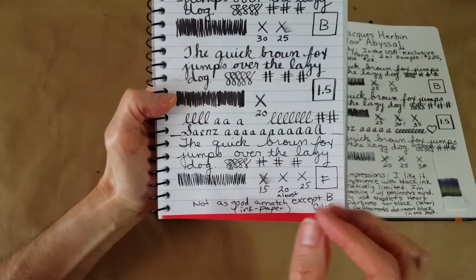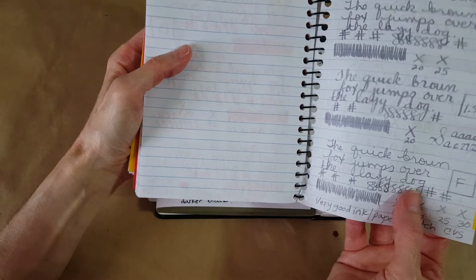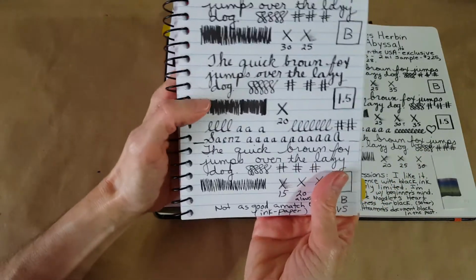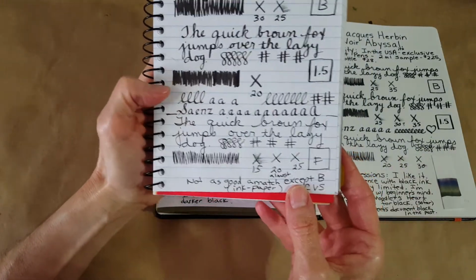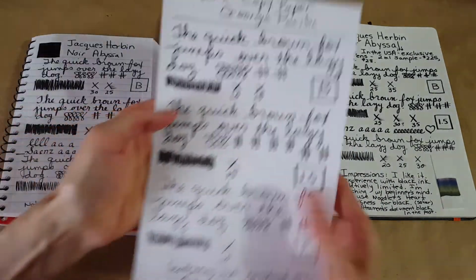But I did feel like, oh, this doesn't feel like the brown or the gray ink felt. But, you know, that's just my experience. So, okay. Oh, one more, and then we'll start turning them all over.